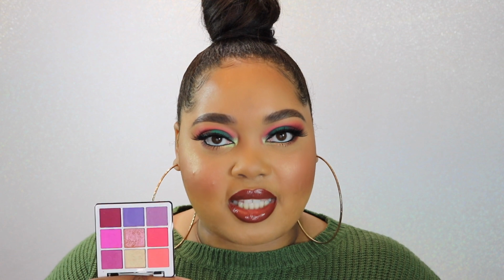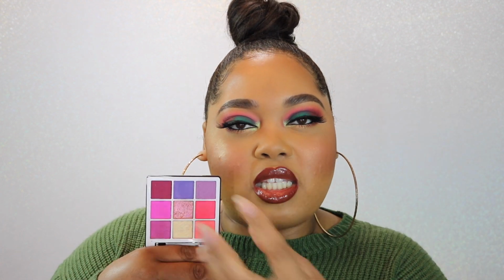As far as the quality of these eyeshadows, I think that they went on the lid really nicely, a lot easier than I expected them to, just based off of the swatches. These swatch very dry and very dusty. They do apply dry as well, but with an eyeshadow base, I was able to work it out. Purple is a very difficult color to master, and a lot of brands, high and low end, really cannot get that down pat. So the quality of the purples in here wasn't bad. I'm not going to say it was great, but it was a lot better than I thought it was going to be, just based off of the swatches.